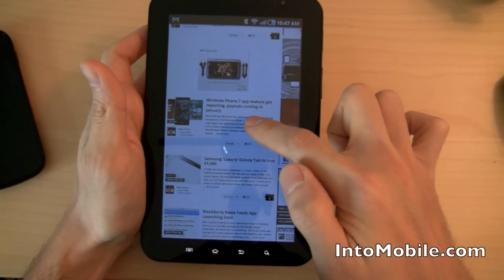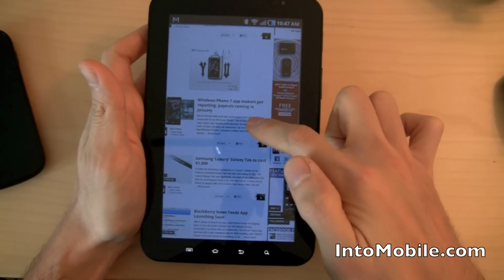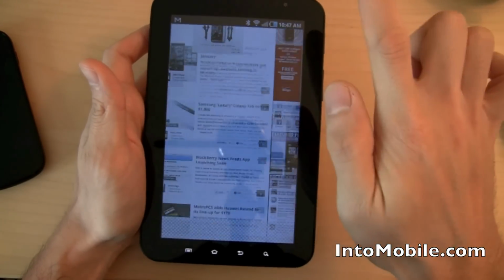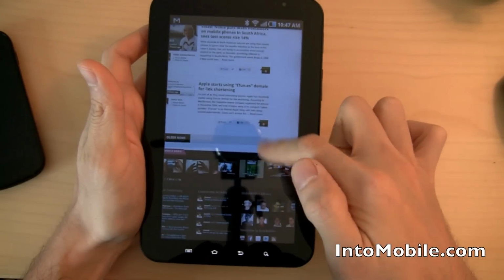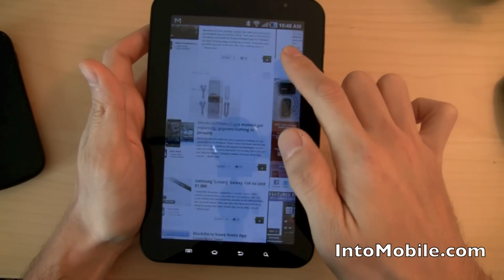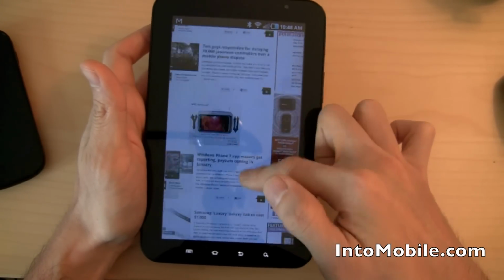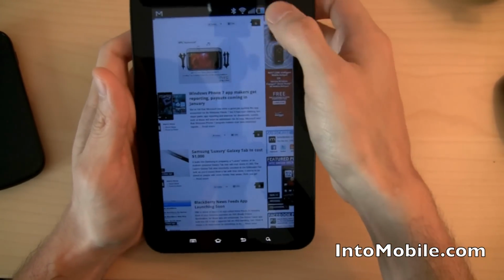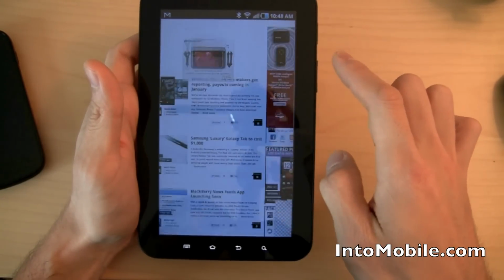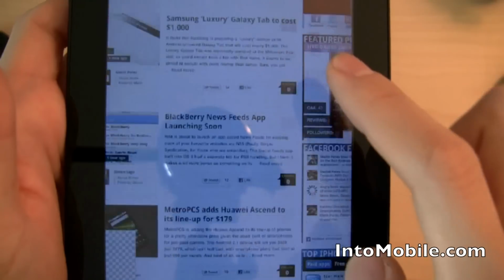Now, if I do it more slowly and I plant my finger and then start scrolling, it's very, very responsive, but should I sometimes flick too fast, it'll take a second to catch up with your finger. It doesn't always do it. Sometimes it's actually really good. Right now it's really good, but as you can see, it can get slow. It can get bogged down a little bit, and the scrolling is a bit jerky. I don't know if you can see this, but it can be a little jerky there. Not as good as iPad.